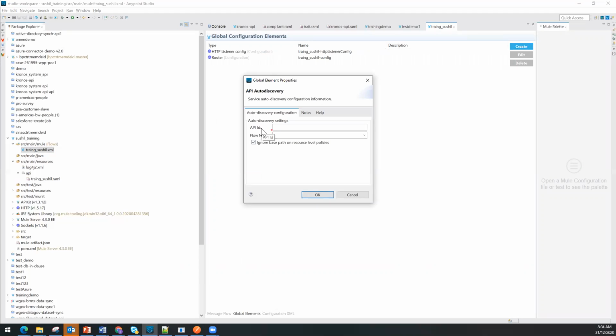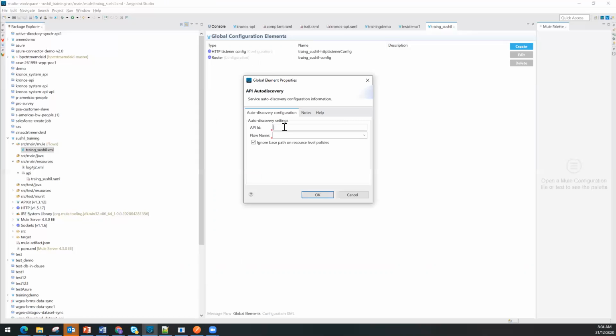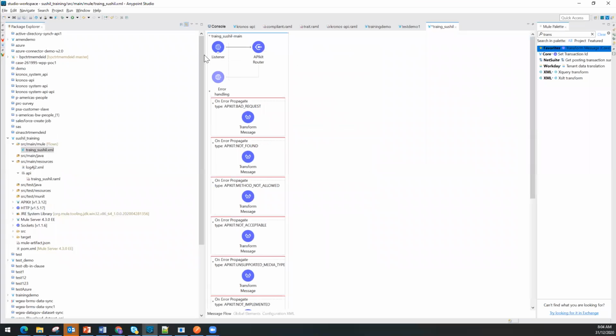Whatever API ID we got earlier when we created it, we need to apply it here, and we need to add it to the main flow. Main flow in the sense, this is the flow. Whenever a request comes in here, it will apply the policy. Yeah, that's it. We need to mention that.